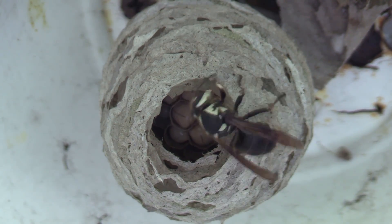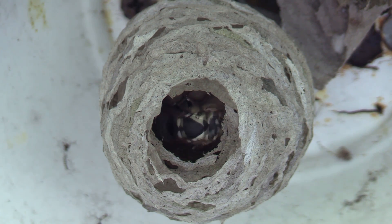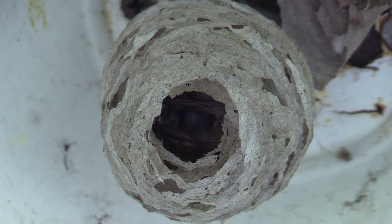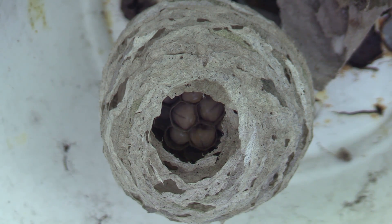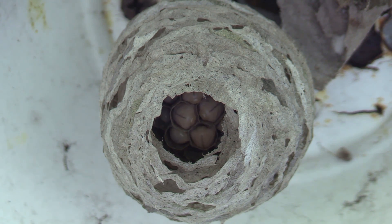At this point in the video you kind of see the majority of the outer cone being built, and it's just before the first cap is being weaved. That top right larva — see how big and tubby she is — she's the first one to lay the silk cap. I didn't even get footage of it because I stopped filming one night, and when I came back the next morning she had already weaved the cap. She did it at nighttime, little bugger. Hopefully I can get one of these larvae weaving their cap, though at this point it's hard to get that shot because the opening is narrow.